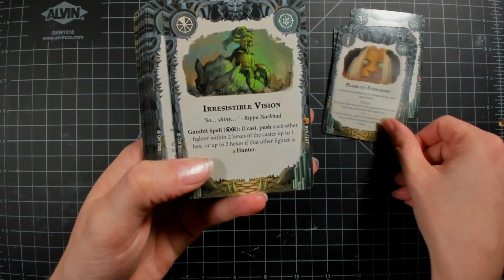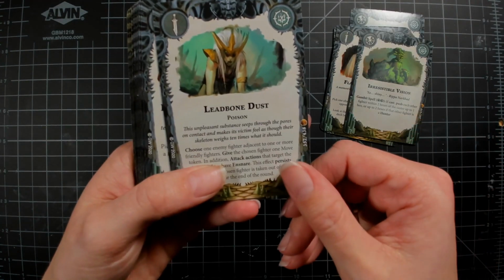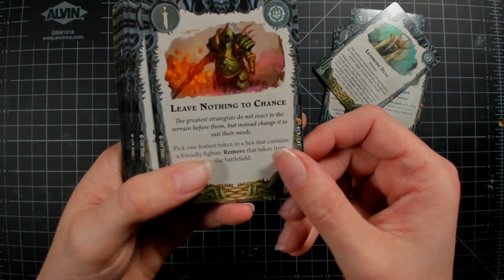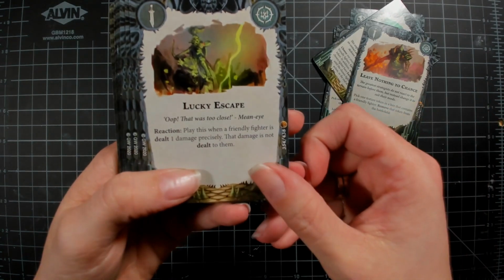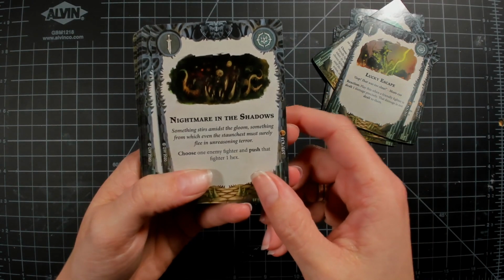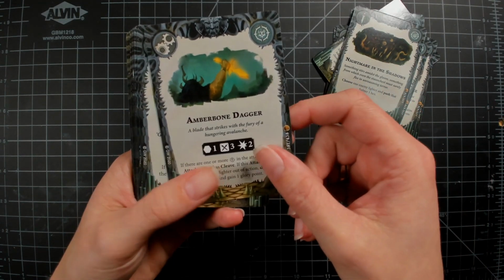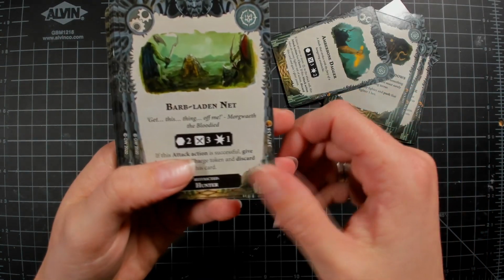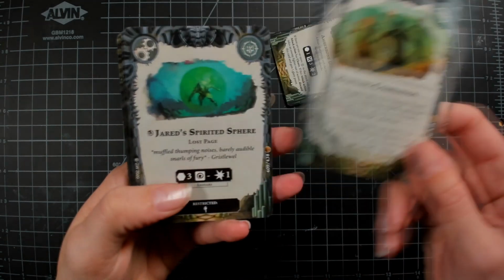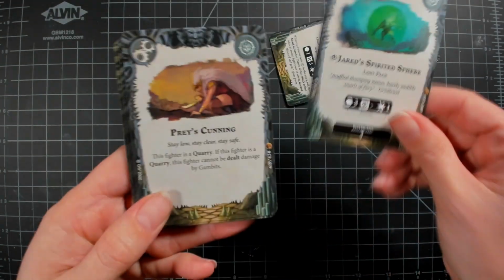Flash of Foresight, Irresistible Vision, Leadbone Dust, Leave Nothing to Chance, Lucky Escape, Nightmare in the Shadows, Amberstone Dagger, Barbladen Net, Hunting Companion, Jared's Spirited Spear. That was a little bit of a tongue twister.